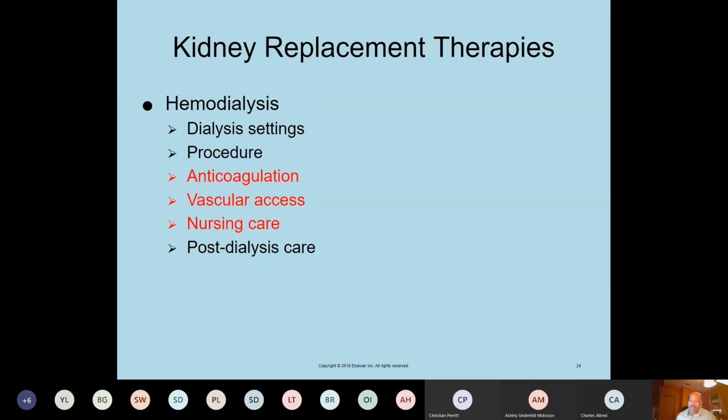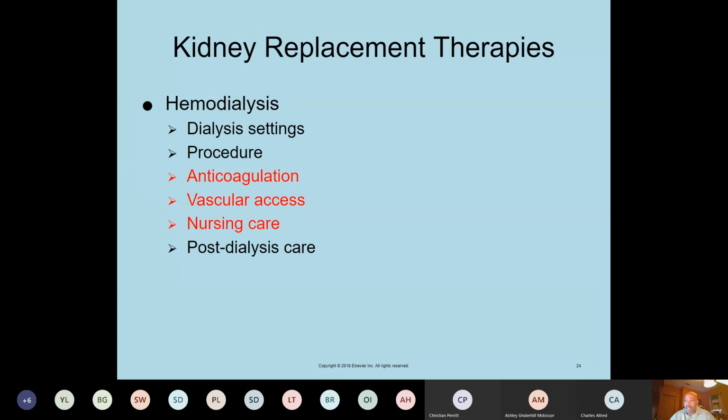These patients may also have, as I talked about, it takes a while for the AV fistula to heal. So they may have a temporary vascular device. These temporary catheters are placed in the subclavian area, the internal jugular, and may even be placed in the femoral vein. The problem with these is that the lumens, the openings for these devices, are really pretty small as compared to your AV fistulas. And so more time is needed to complete the dialysis process. It may take about 4 to 8 hours as opposed to 3 to 4 hours. So these catheters are much smaller.